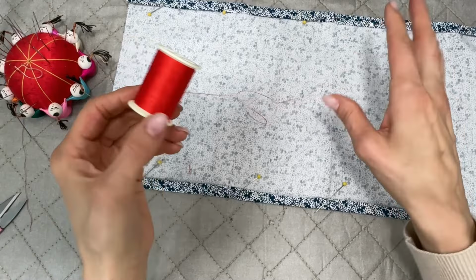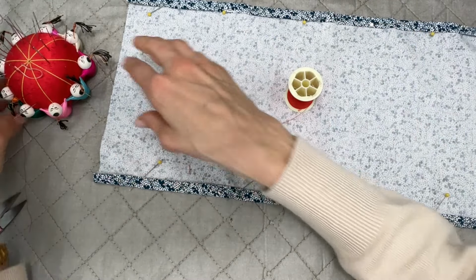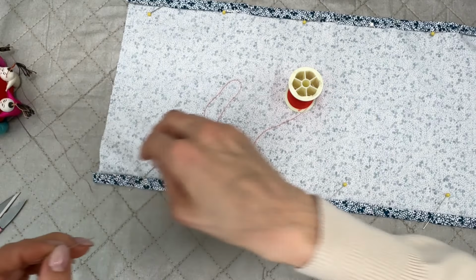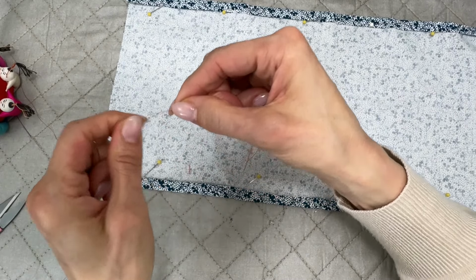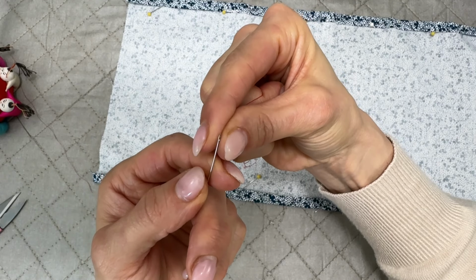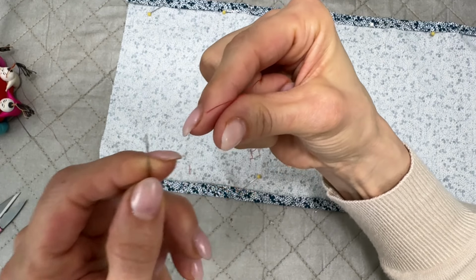Now for the sewing. So I'm using a bright colored thread so that it doesn't coordinate purposely, so you could see my stitch marks, and a hand sewing needle. So I'm threading this needle through the eye of the needle here, and I am also going to double thread it and make a knot.